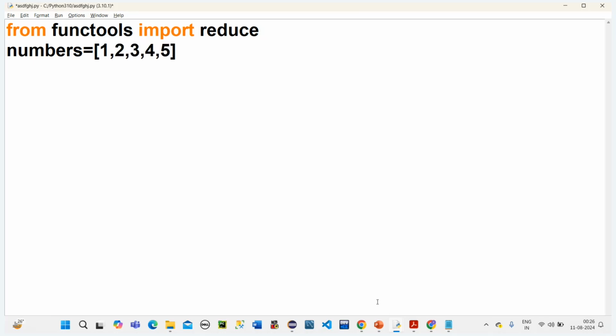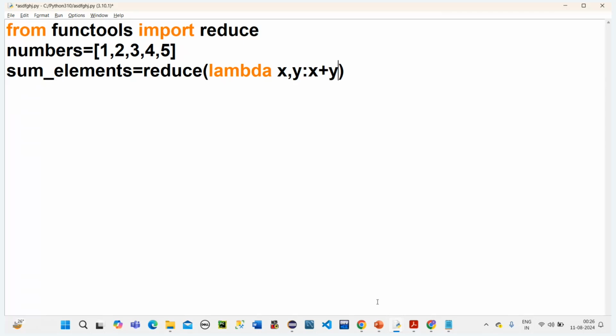That's it. Now sum elements is equal to reduce. In this reduce, what I'm using? Lambda x, y, and then the expression x plus y, comma, numbers, which is a sequence. Now what I need to do? Print sum of elements.